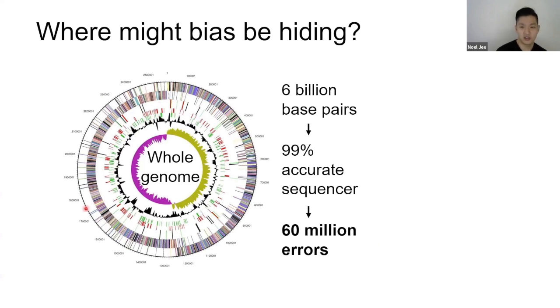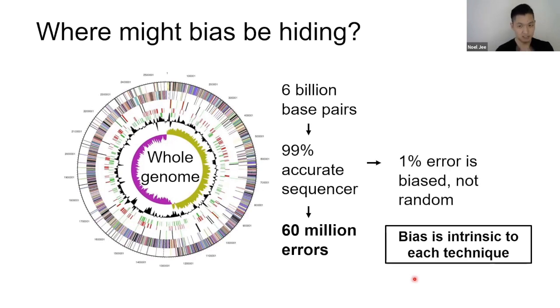So this is a genome that you can sequence. Oh, it's a human genome. I don't know if it's an actual human genome. Let's just call it a human genome. And so a human genome has roughly 6 billion base pairs, right? And if we talk about sequencing a whole genome, a sequencer has 99%, maybe a little bit more accuracy. We'll just call it 99%. Well, that still leads to 60 million errors. That's pretty big.